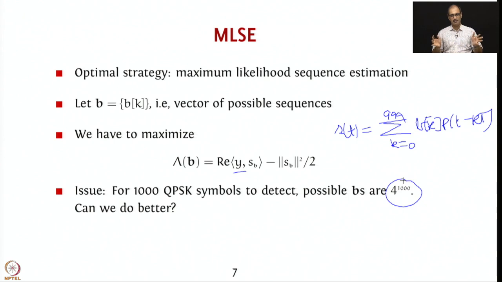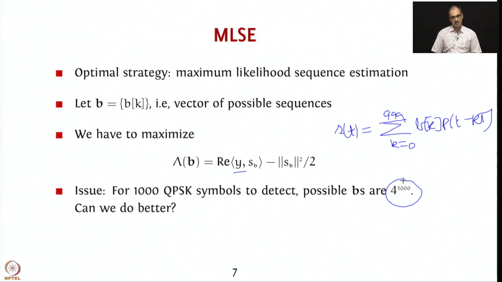Even if you reduce the number and try to do this, or if you go for some constellation like QAM 16, or, let's say, people are even using QAM 1024 and QAM 2048, it's actually very prohibitive, and this kind of approach is not going to be possible. So now we have some questions. We have to now look at some questions.